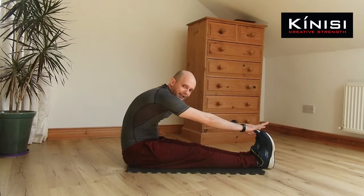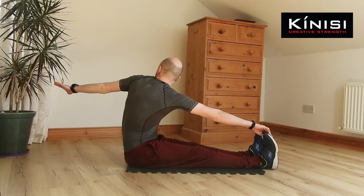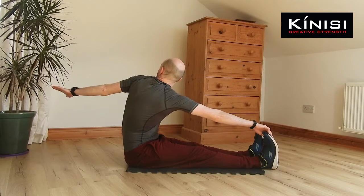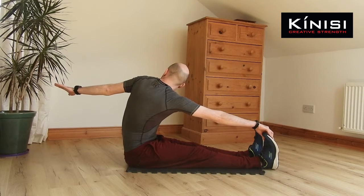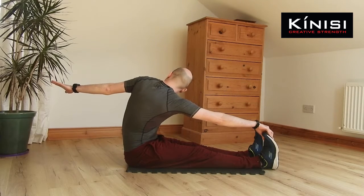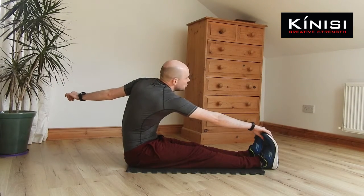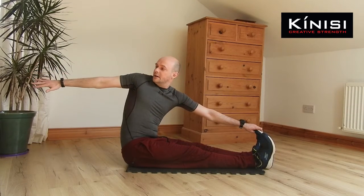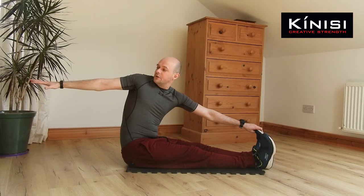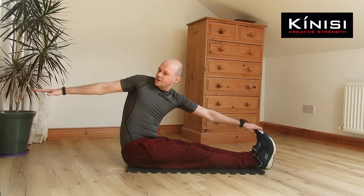From here, keep the right hand exactly where it is. Left arm will then go towards the back, head turns away, and we hold. This is called the jack knife — so my right hand is to the right foot, left arm is to the back, and the head turns away. Then left hand comes around to the left foot, right arm again to the back, and the head turns away. This really helps to warm up the spine, ready for the spine twist. Great stretch — even the obliques are going to get a good stretch.